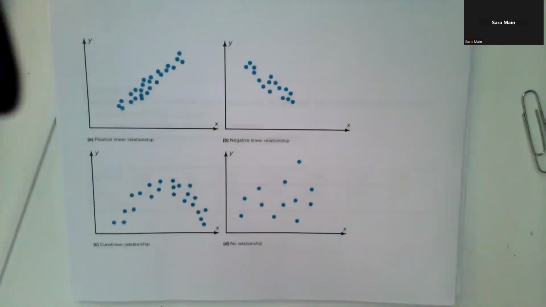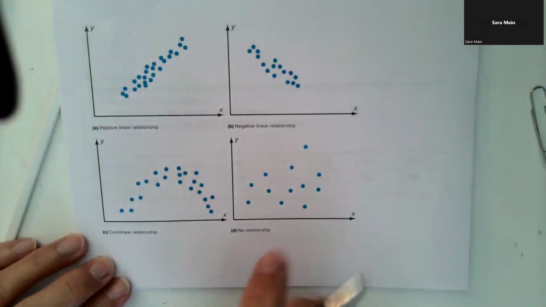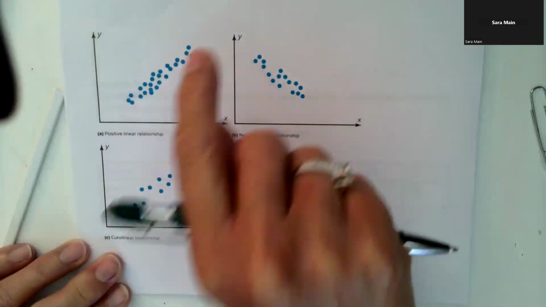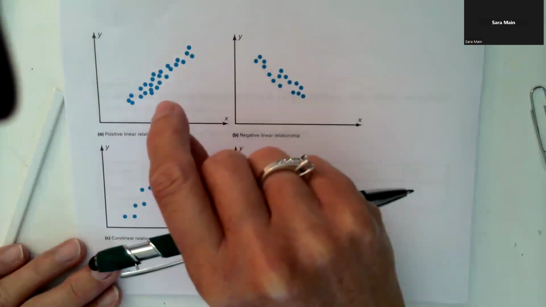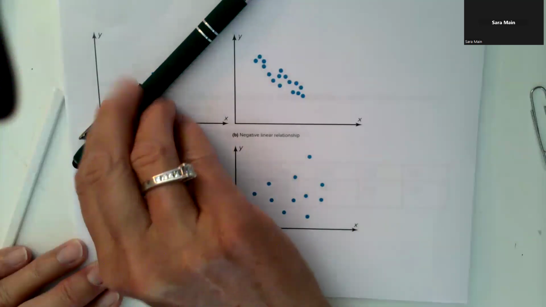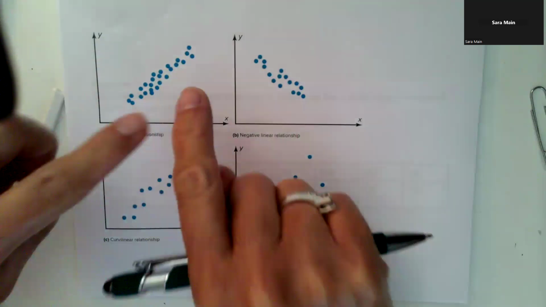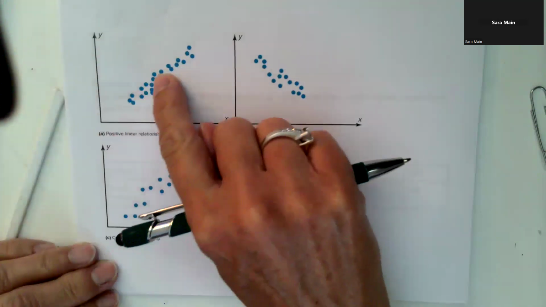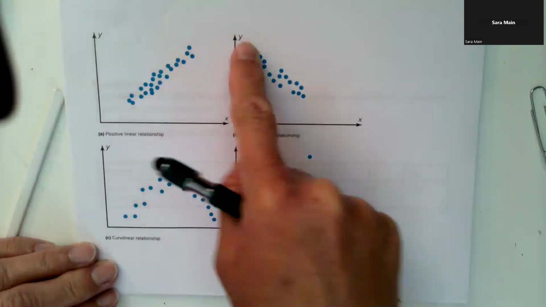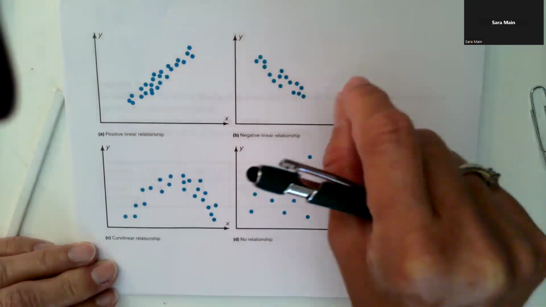So just looking visually here, these are 4 sets of scatter plots that we could see. This top left here is a positive linear relationship. Now, remember, when we learned about linear equations back in your algebra class, you probably learned about an exact equation of a line. And in real life, variables don't always happen in an exact equation of a line. They will appear approximately linear. This would be a positive approximate linear relationship. This would be approximately a negative linear relationship, but they're not always perfect.